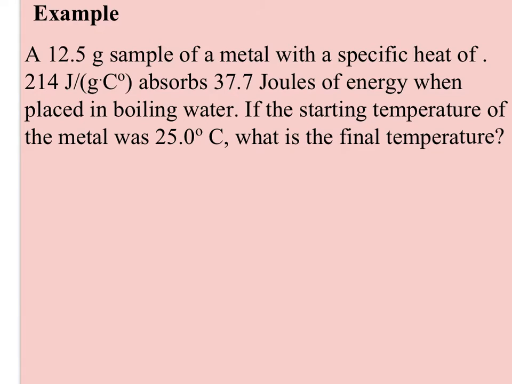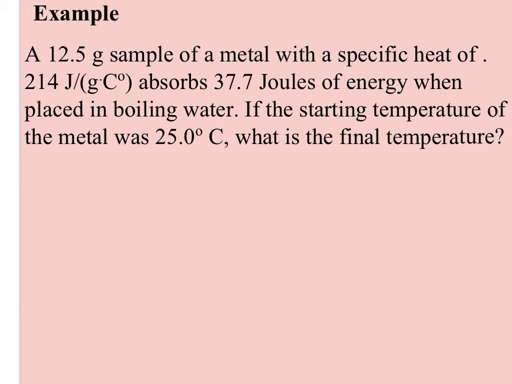My second example says a 12.5 gram sample of a metal with a specific heat of 0.214 absorbs 37.7 joules of energy when placed in boiling water. If the starting temperature of the metal was 25 degrees, what's the final temperature? Now, I included this example because this one tends to give people trouble, and it really isn't that difficult.